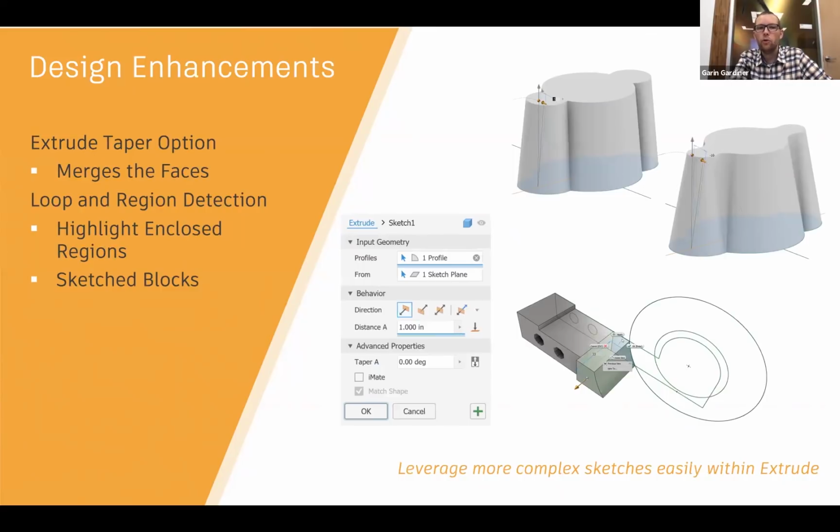We've added loop selection, so when you're extruding something, and this is, I think, pretty huge for a lot of you, as you're extruding, or using any of the features, you can now pick profiles in the sketch. In the past, you'd have to do a bit of trimming sometimes or create multiple sketches, or the trick that some of you know where you can put points at intersections to help it find the profile detection.